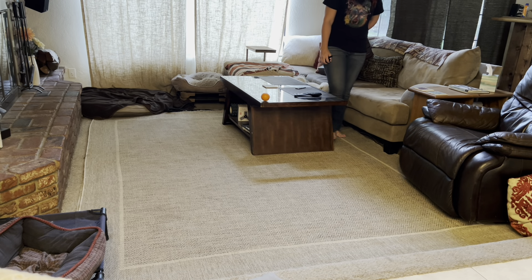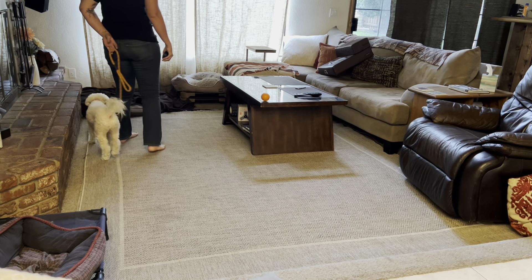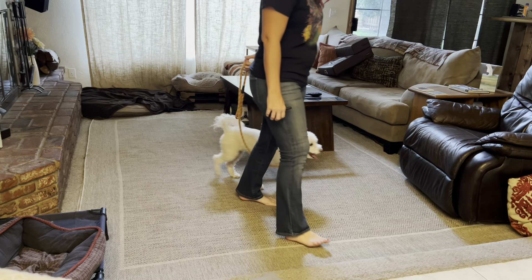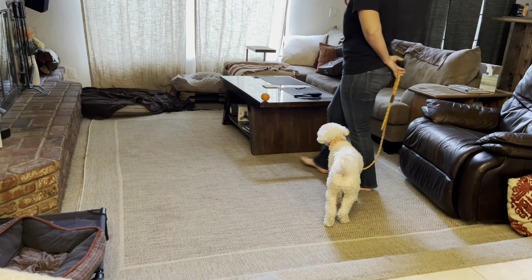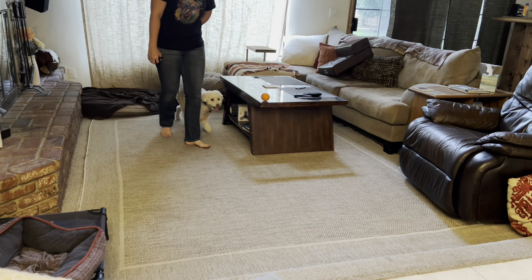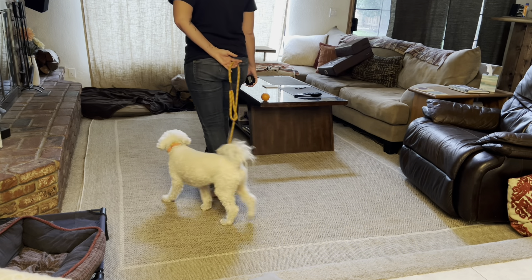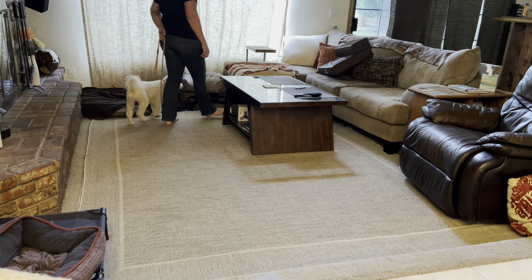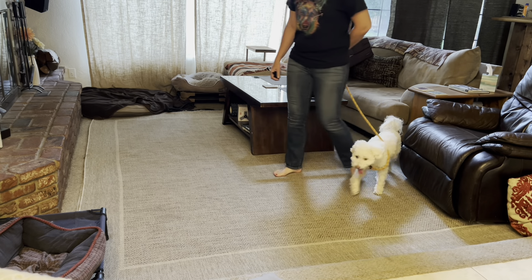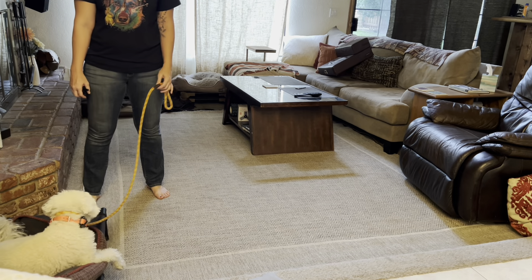We've had quite a bit of fun, so now I need to slow her brain back down again. I need to help her not be so focused on me, engaged with me, and looking for the next command. So I'm going back to the same thing you saw earlier - just really slowing her back down. Anytime you have fun with your dog, you shouldn't do it till they're passed out. But if you go nice and slow and calm them back down after you've got them excited, your dog will have less anxiety. Then I walked by the ball and rolled it on the ground to see if she went towards it - she's such a pro.